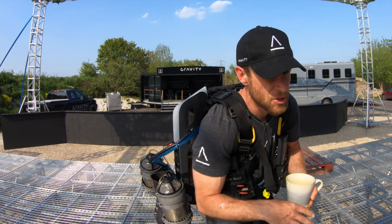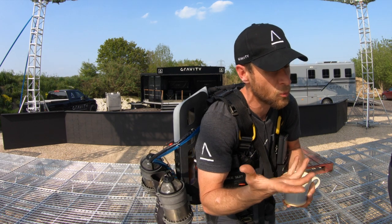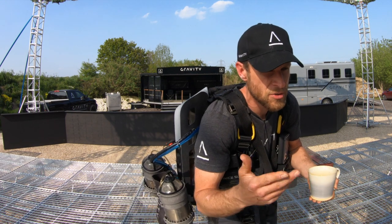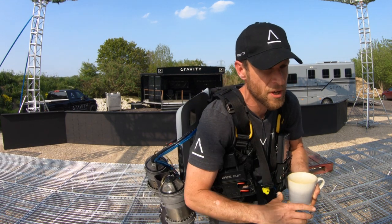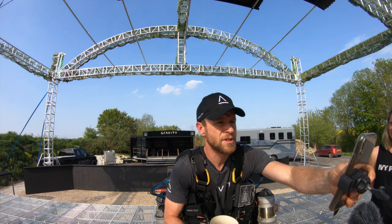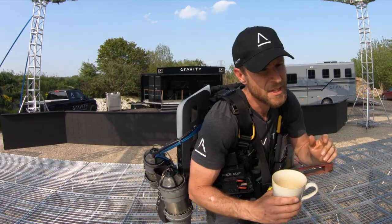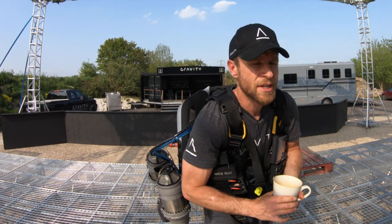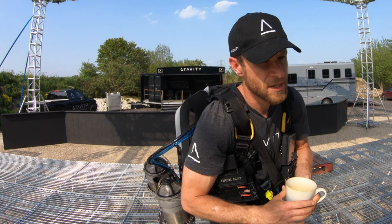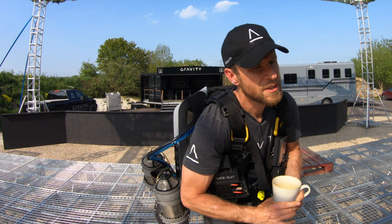Our main thing is doing events, doing displays, building this race series. The big one's supposed to be in Bermuda in March — that's on pause for obvious reasons, but we will do it. Some military and special forces search and rescue stuff. But then it's training clients. We have loads of people come to this very site here in the UK and another one in California, where people strap into this tether — look, I'm in a big sort of truss structure. There's a zip wire and things like that. It means you can learn in a really safe, easy way. We do have people so keen that they want us to build their own suit, and yes, we have sold a couple — but it's not really our main aim.